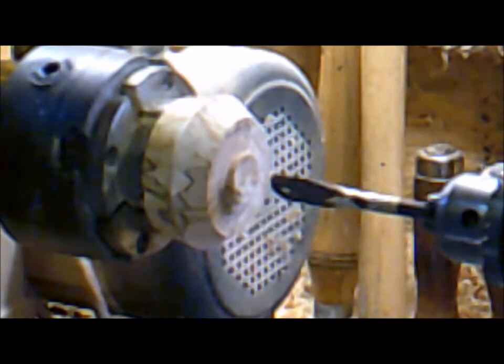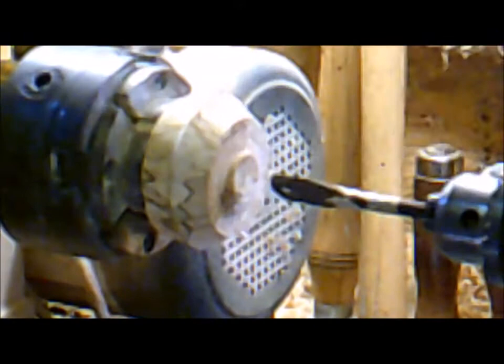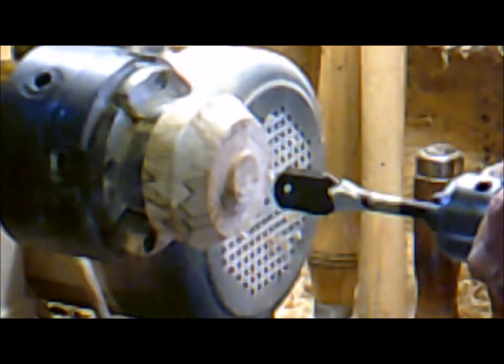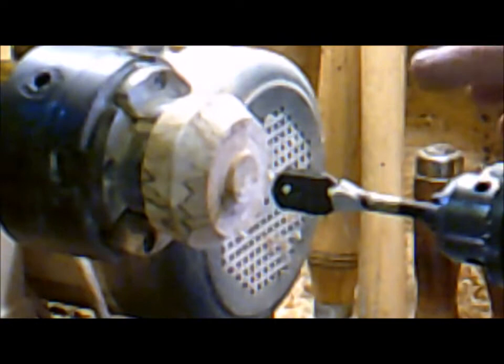Right, so whilst I'm waiting for the main part of the bowl to dry, what I am going to do is start turning this piece of spalted birch that I had as well, and this one's a much lighter one for whatever reason, but it'll do nicely for the top that I want to do. So first thing I want to do is drill a hole, using the same spade bit that I used for the inside of the actual pipe, and then I know that will fit exactly the top of the pipe. And then after that we can shape this and sand it, and hopefully it will look nice when it's all put together.